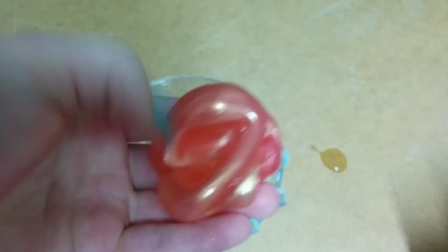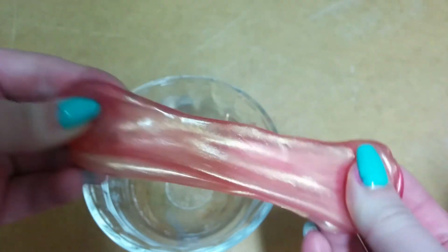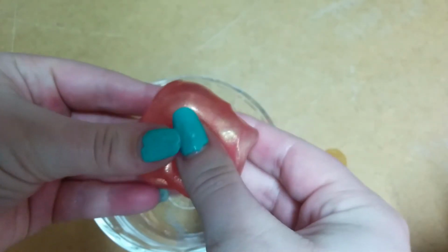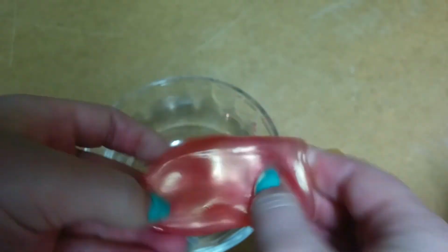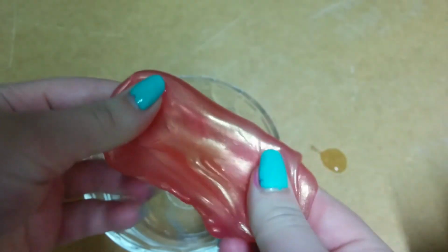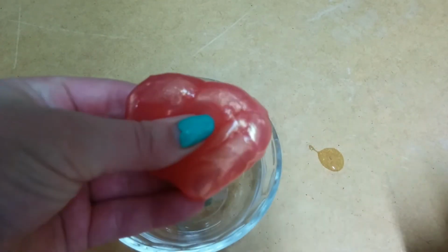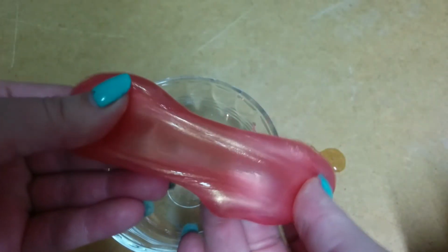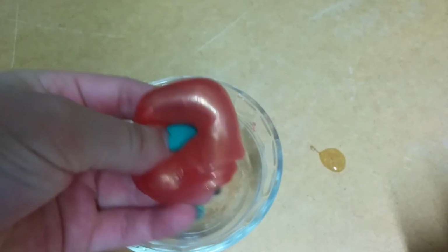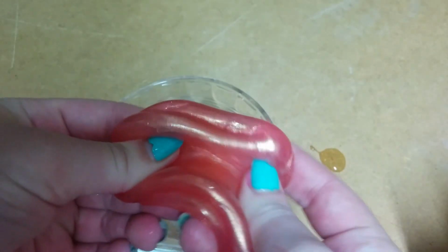So because I'm extra, I went back and made a new batch of clear slime, let it clear up, added some more gold coloring and a different food coloring that was pink, and this is what it turned out like. It's actually much more like the actual video. It's definitely not as cool as Snoop Slime's is, but it's still better than the one that I made in the video, so I would definitely suggest using a pink food coloring and not a red.